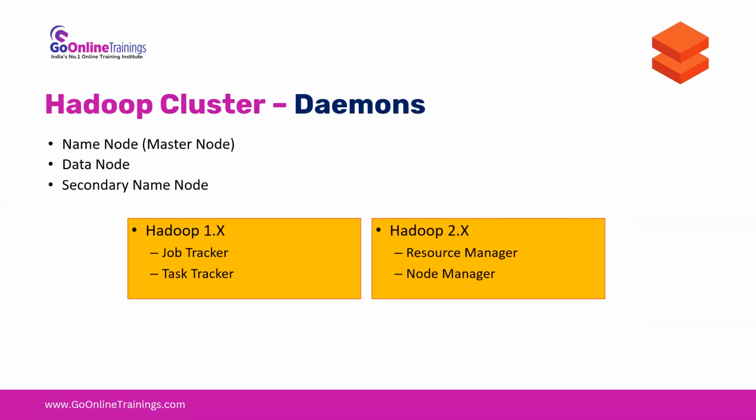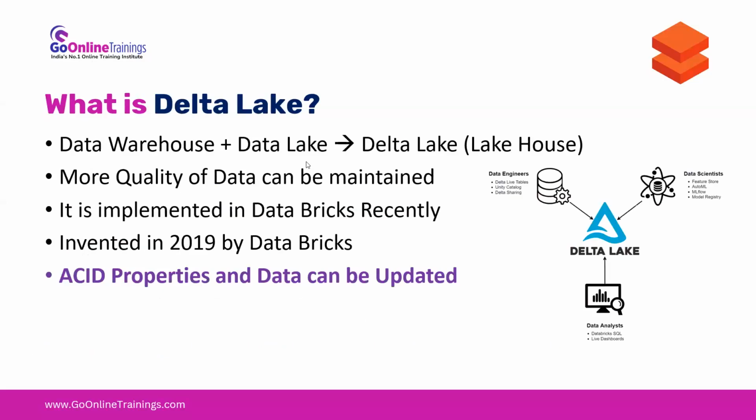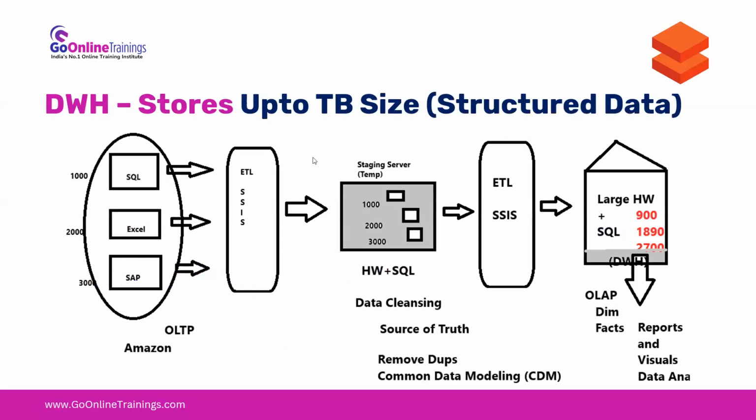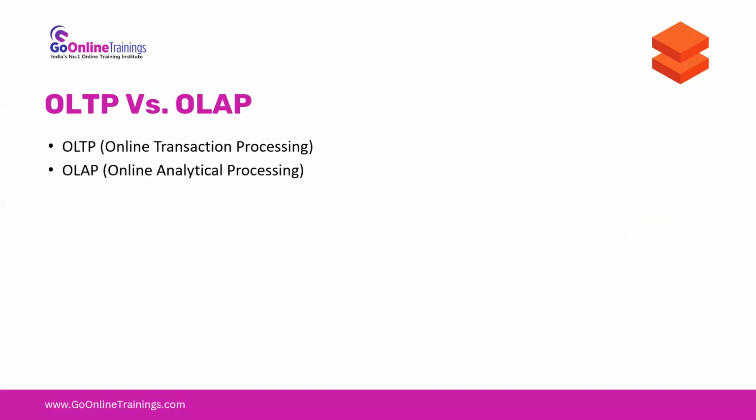If you have any doubts, you can ask me now. It is a cloud storage that stores data in a cluster, data lake and source data. All of them we have discussed, right? What is a data lake? We have discussed. What is Delta Lake? Also we have discussed. What is data warehousing? Also we have discussed. And what is OLTP? What is OLAP? Also discussed. If you have any questions, you are welcome.